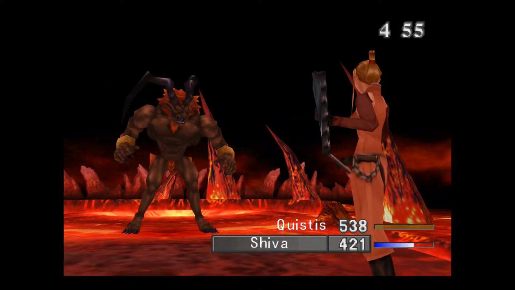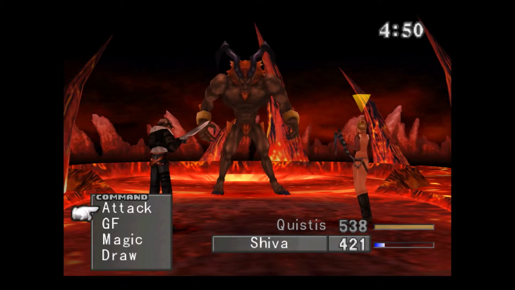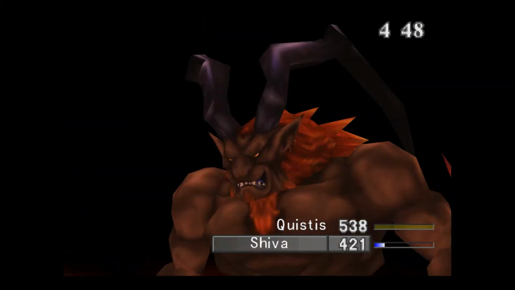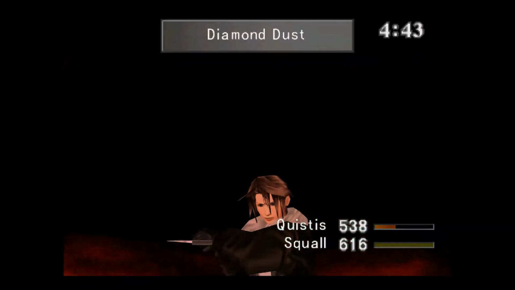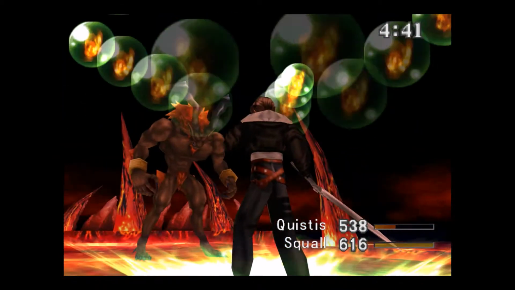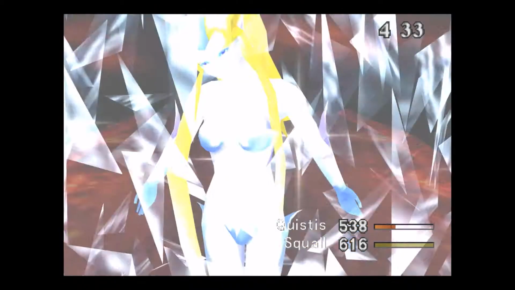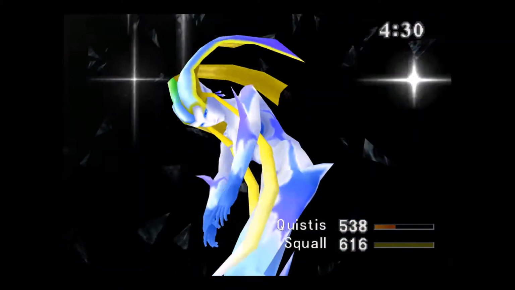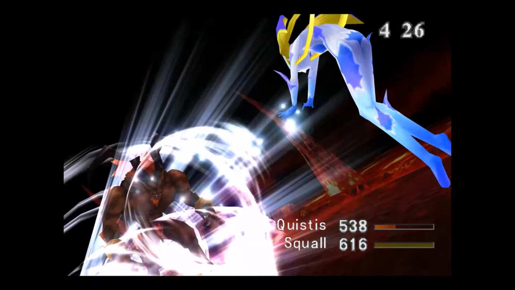As you can see, I'm not even playing with a particular strategy. I'm just summoning all my Guardian Forces and trying to lower his HP as fast as possible. Even so, I still do use Diamond Dust, but I'm not trying to waste the Blizzards that I drew, so no big deal. I did level up a little bit. I think Squall's like level 10 or something, and I think the recommended level is stock level, but I leveled up a little.